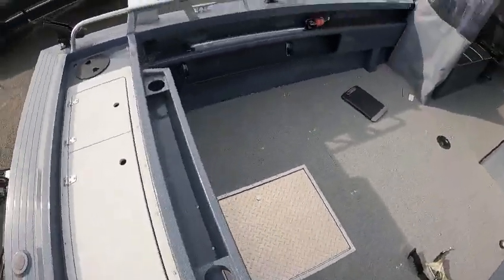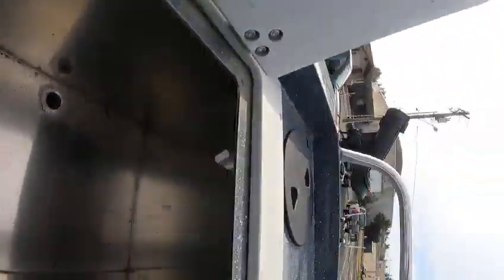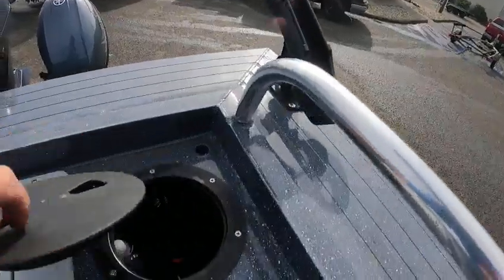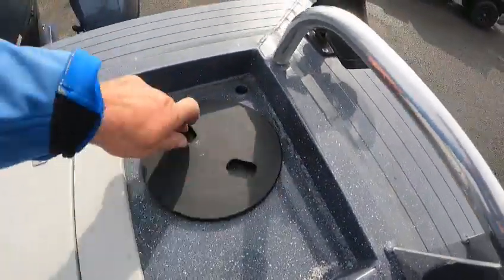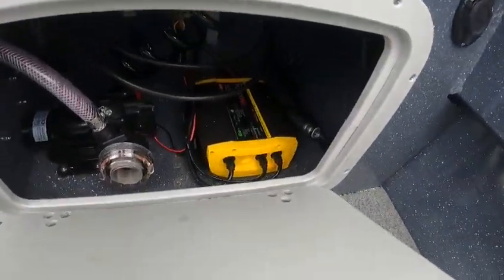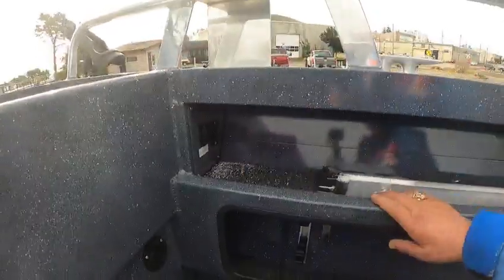Cup holders, live well — hi. You don't have to worry about canvas — there's a washdown hose you can take. You got drains here, downrigger brackets. You can just drop that hose down in there but watch it so it doesn't sit on top of that. Battery charger — here's your plug for that, here's your washdown switch, downriggers.